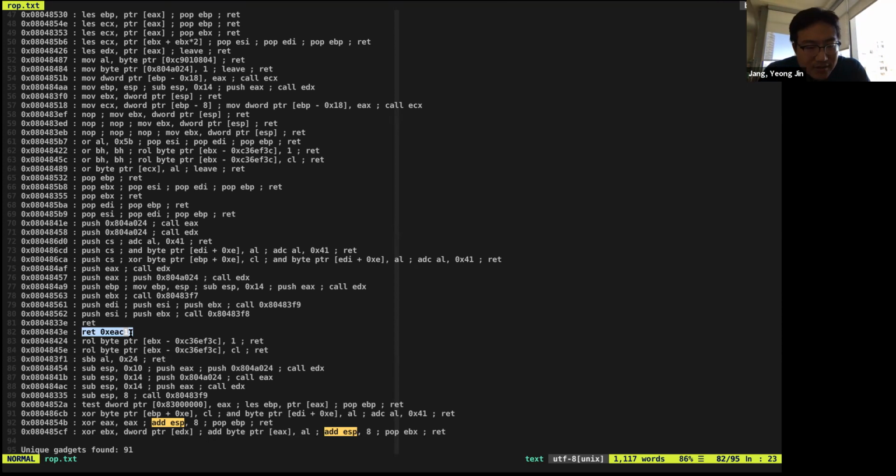Any questions about this challenge? I believe among the other challenges, this challenge is quite tricky to get an exploit because you need to align your ROP gadget chain correctly when you use this return gadget.